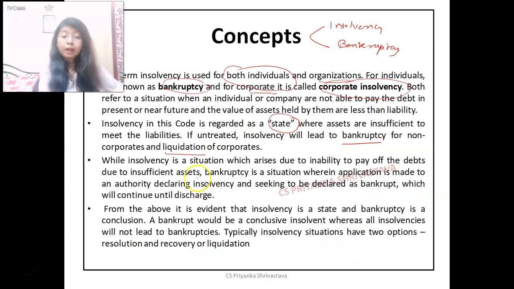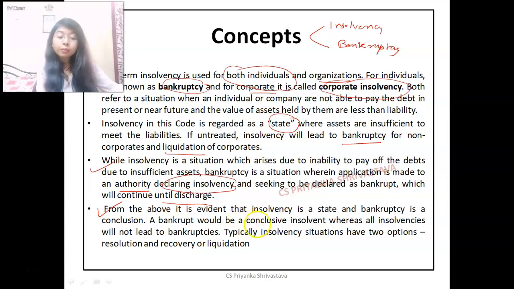Now, while insolvency is a situation which arises due to the inability to pay debt due to insufficient assets, bankruptcy is a situation wherein an application is made to an authority declaring insolvency and seeking to be declared as bankrupt, which will continue until discharge. So this liability will continue until it is discharged. So from the above, it is evident that insolvency is a situation and bankruptcy is a conclusion, because when a situation arises, then it comes to a conclusion that may be a bankruptcy or a liquidation.